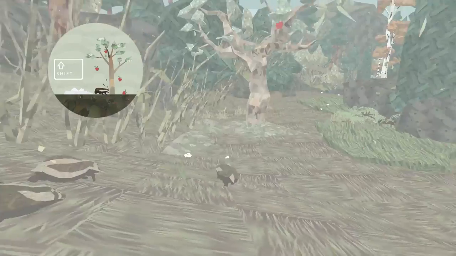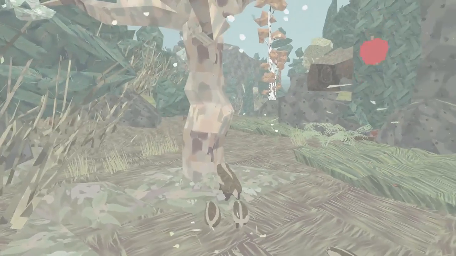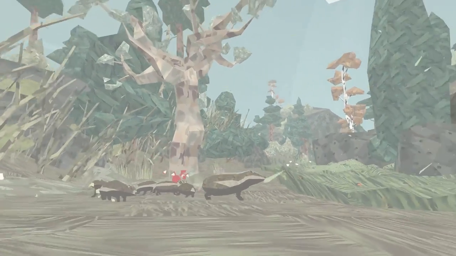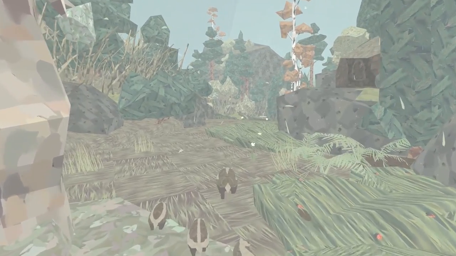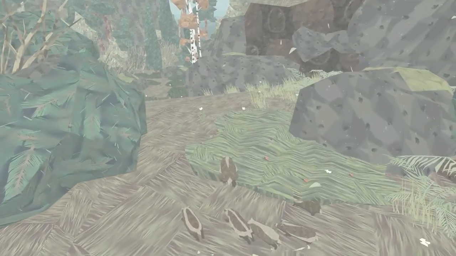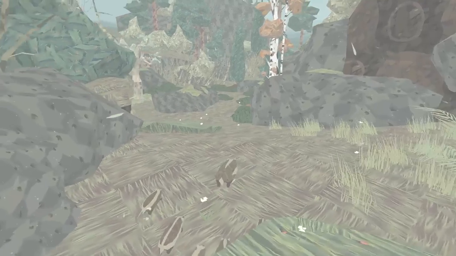They're a little bit slower than mama, of course, so we need to always make sure that they're right behind us so nothing tries to pick them off. And as you can see, if you headbutt these trees with the apples on them, then the apples will fall down and they can munch on them once they get over there. It looks like all of our badgers are doing all right so far.